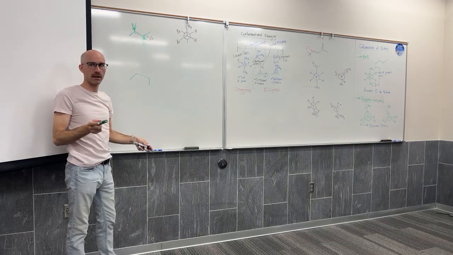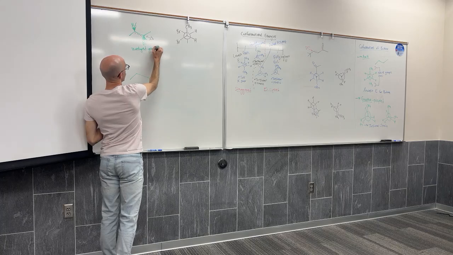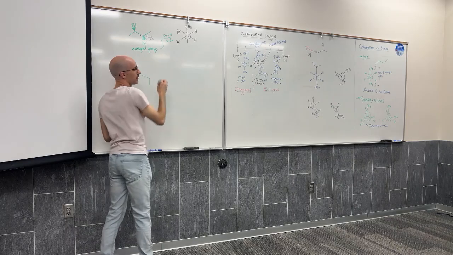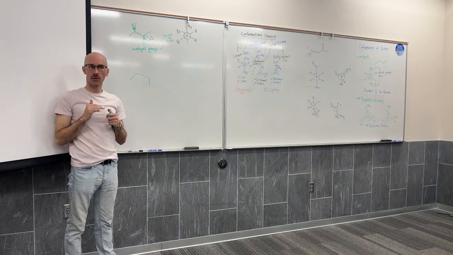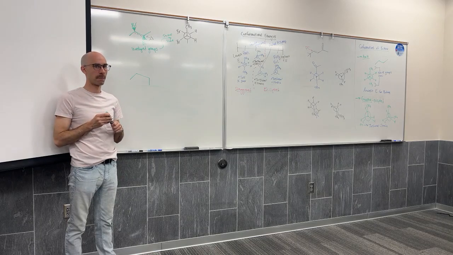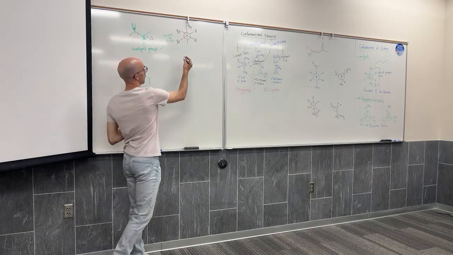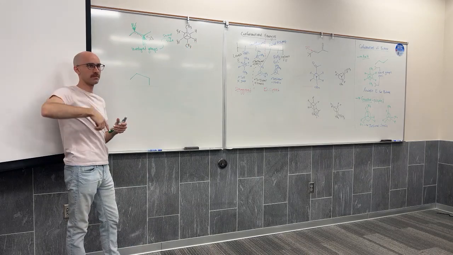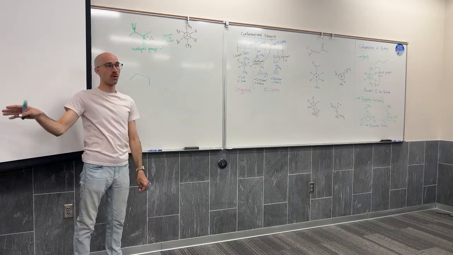Okay, here's something I want us to point out. Wedged groups are on the same side. Nice. Now I can actually have a shortcut. I don't really have to go through this arduous process of figuring out my Newman projection. I've got a zigzag. Oh, I'm going to have an anti-arrangement. Here's my, I'll just clarify my second CH3. Zigzag, anti-arrangement. Wedged bromines, they're on the same side. Either they're on the left or they're on the right.